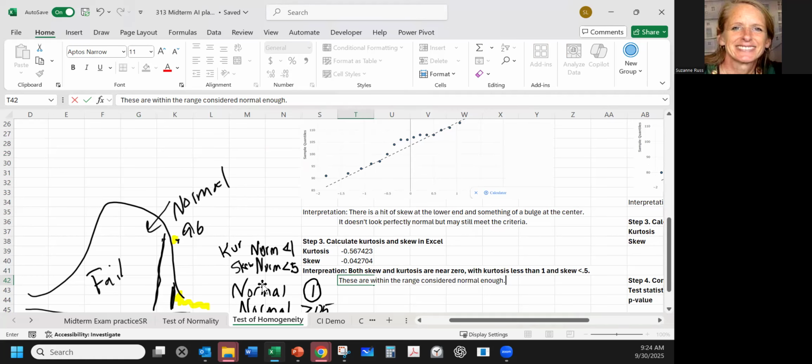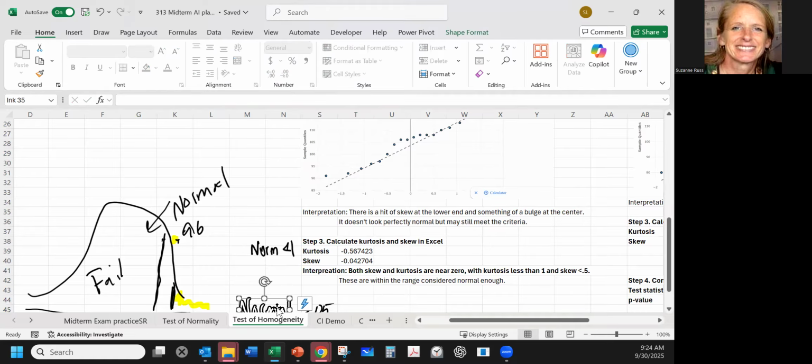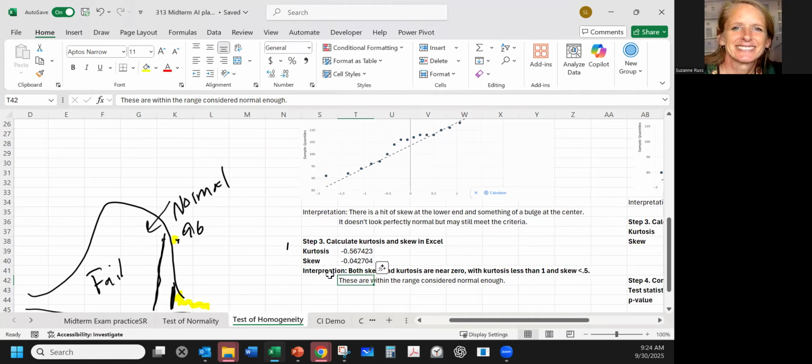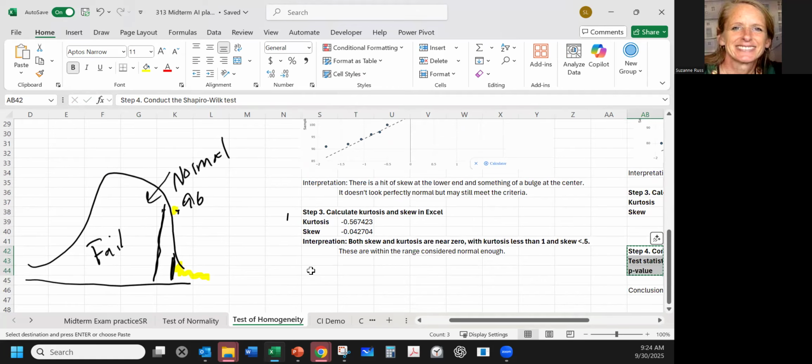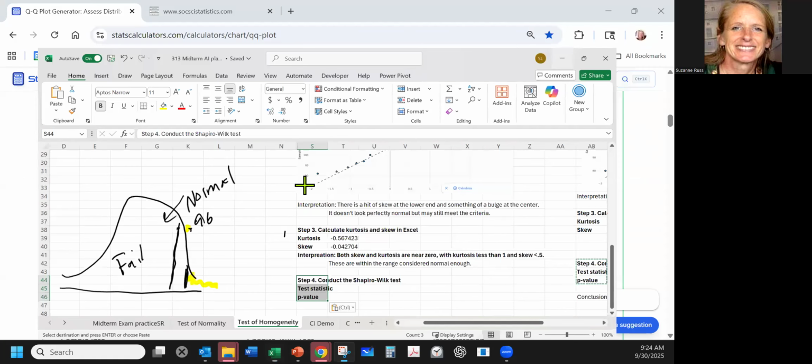And let's do our last test. Let's do the Shapiro-Wilk test. And we've actually already done it because if we scroll down in our tool that we used here, let's put this up here. We scroll down in the tool that we've just used, we can find the test of Shapiro-Wilk.